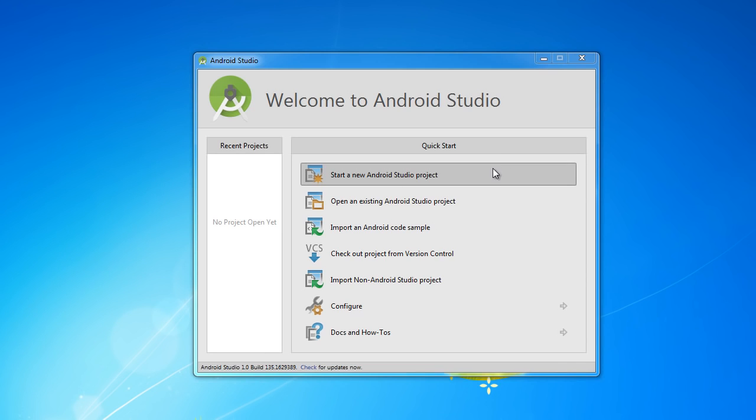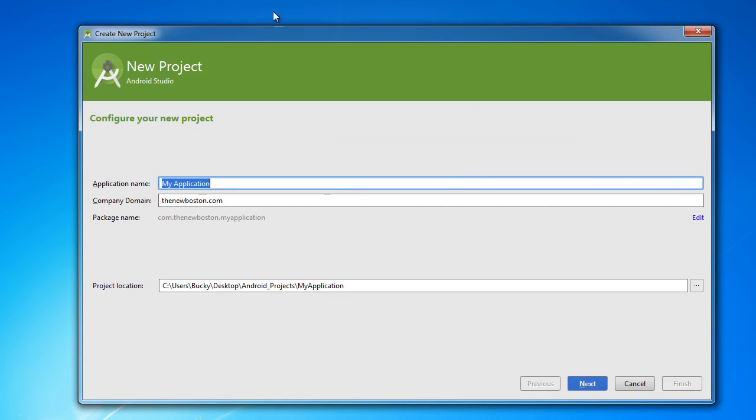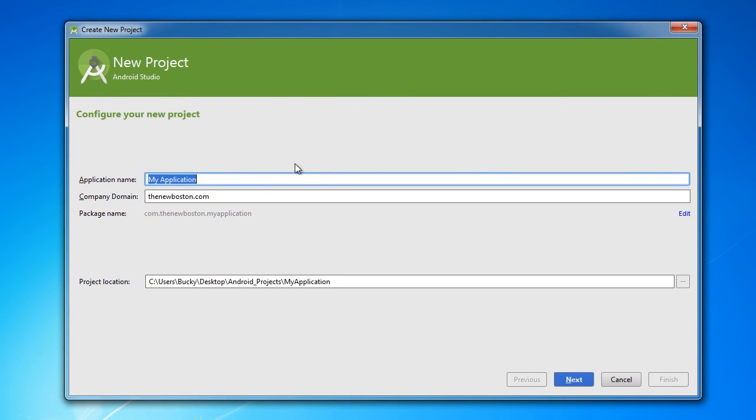So the first thing you always do whenever you create a new project is click start a new Android Studio project. You guys probably could have figured that out. Now I'll talk you through this real quick, but again, this is just an example to make sure everything is working correctly. If I'm running over everything quickly, or if you don't fully understand everything I'm doing, don't worry, we're going to come back to everything and cover it in detail later on.